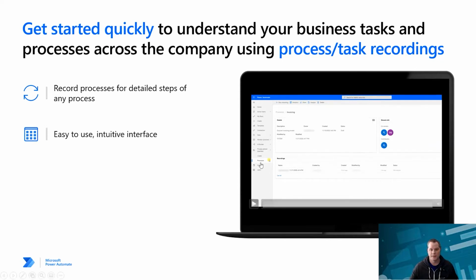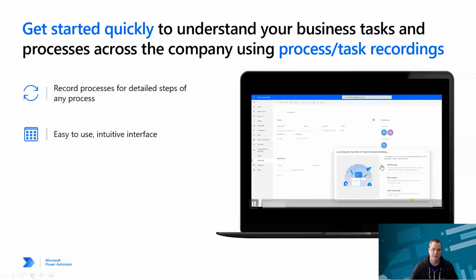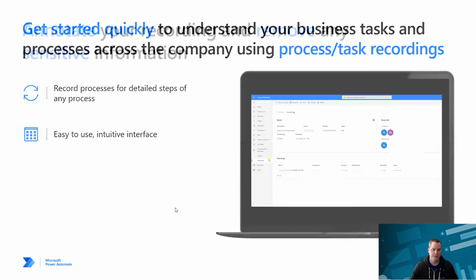You will find the processes show up here in the left nav of Power Automate itself, and this is something that is enabled for everyone. When you try to use this, naturally it'll prompt you to install Power Automate Desktop if you don't already have it installed. I'll take you through a live demo, so we won't worry too much about this particular slide.